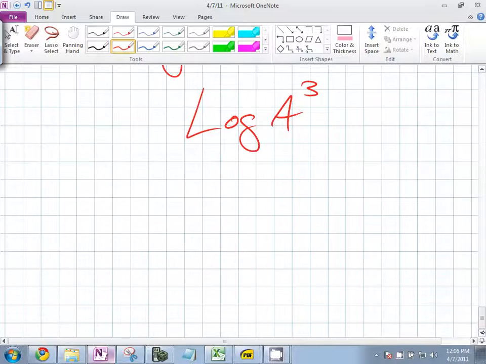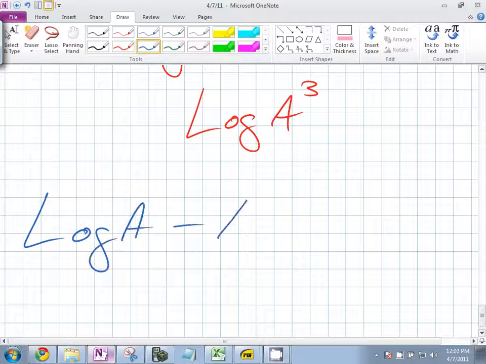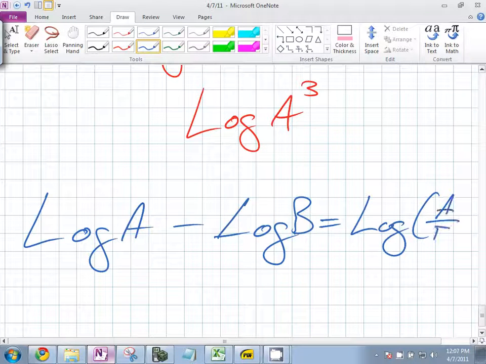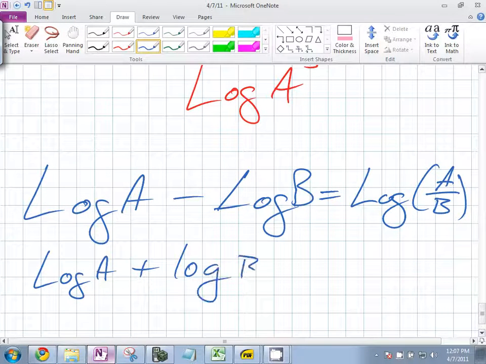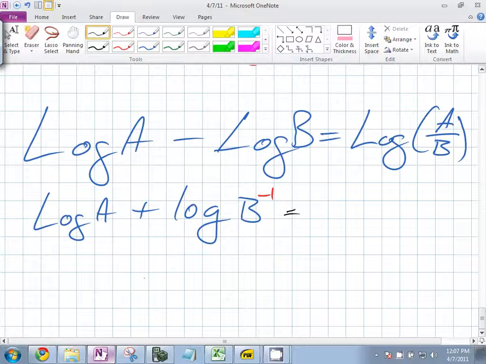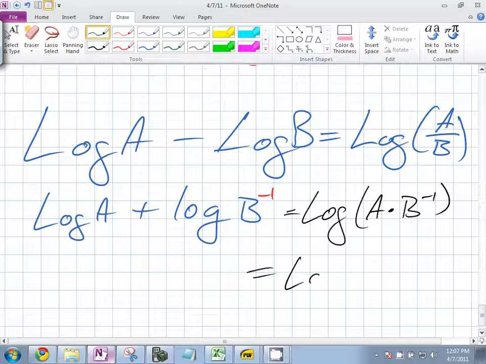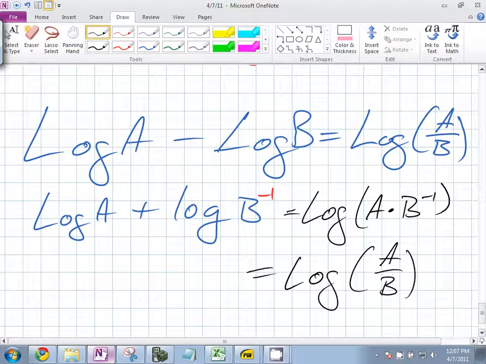Now what about this? Log of A minus log of B. What do we know that equals? Exactly. Another way to think about that, though, this is log A plus log of B to what power? What can I do with this negative sign? To the minus 1. Right. Well, what do you do when you have plus? What do you do with the 2 things inside the log? So that's log of A times B to the negative 1. But what's that equal? So, look at that. Did we get the same thing, without using that rule? Yeah. The rules are different forms of each other, essentially.